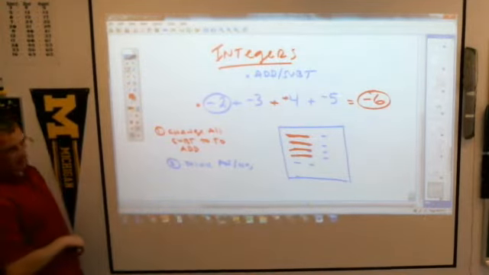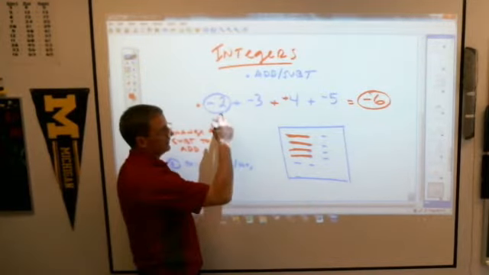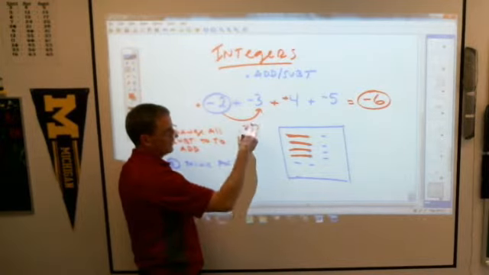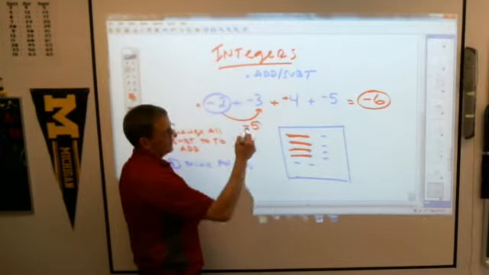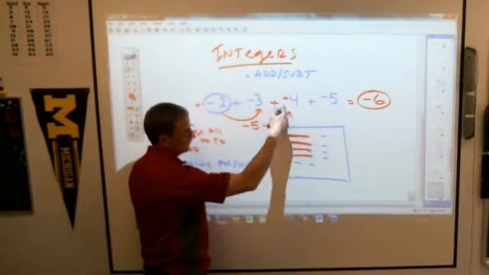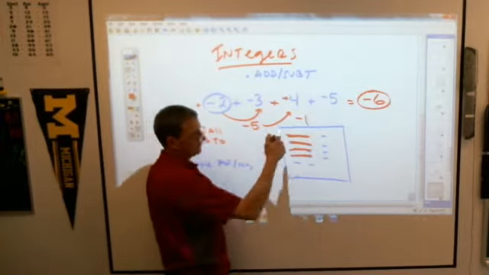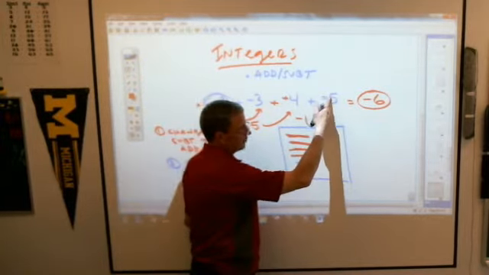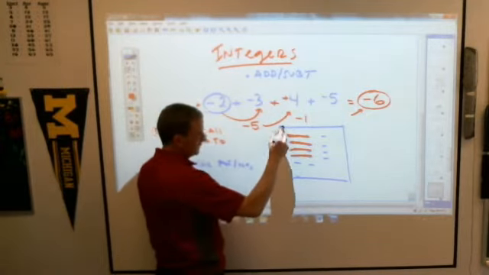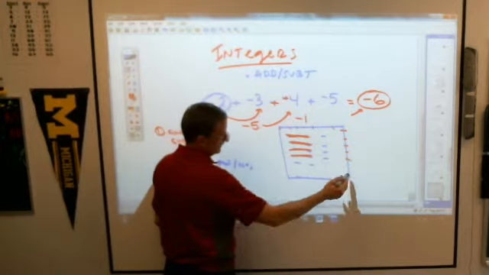Now you could start at the end and do it one step at a time, but I don't know if that would help you or not. If you have 2 negatives and add 3 more negatives to it, you get negative 5. If you have negative 5 and add 4 pluses to it, you end up with negative 1. If you have negative 1 and add 5 more negatives to it, you still get negative 6. This may be a better way for you to think about it for right now. I don't know. It's kind of up to you.